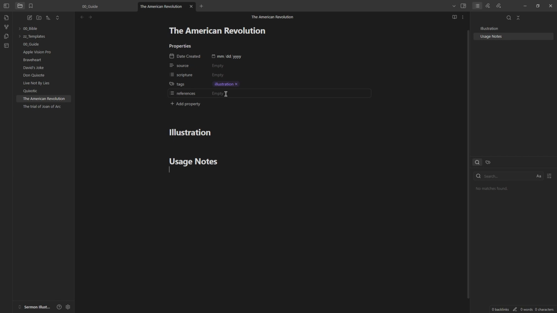So Obsidian is all about linking ideas together, and we'll talk about that in a minute. But what's going to be really helpful is having notes that connect to each other that can be a springboard to build connected ideas. And then down here in the body of the note, you have a place to write the meat of your illustration. And then down here, you could do things like every time that you use this illustration, you could make a reference of it. So you could say something like, I'm going to create a subheading here. And so that way you can kind of just have an archive of usage and thoughts about how it went.